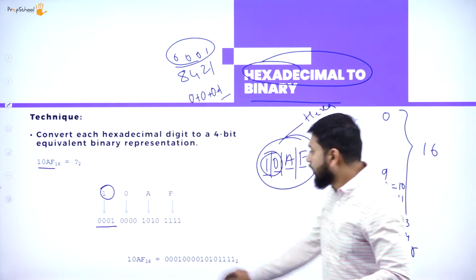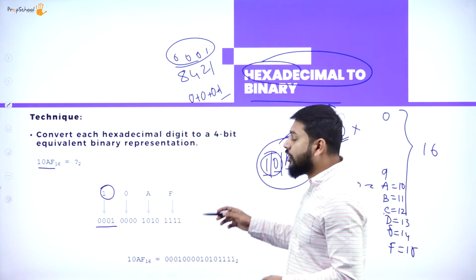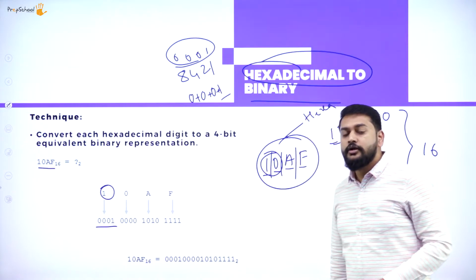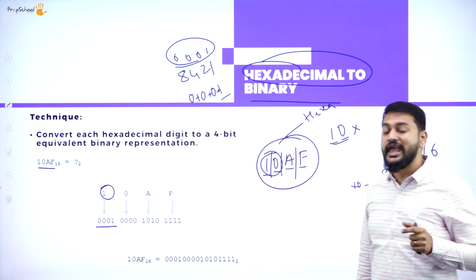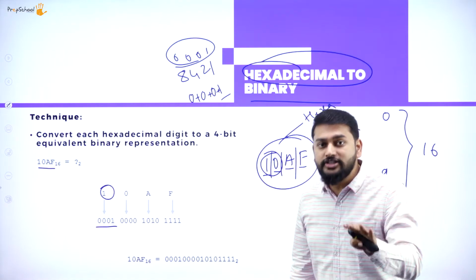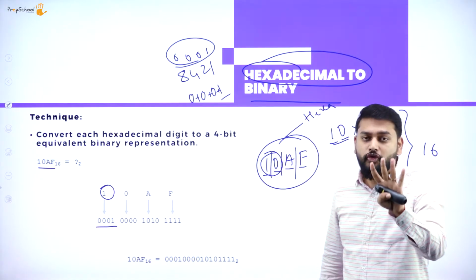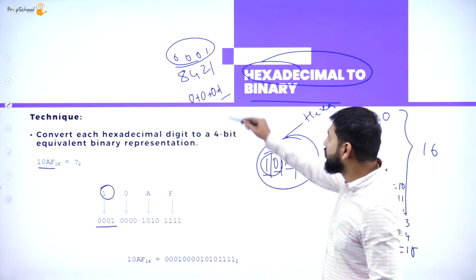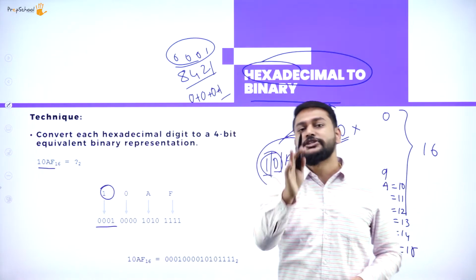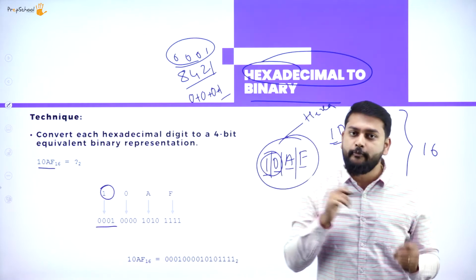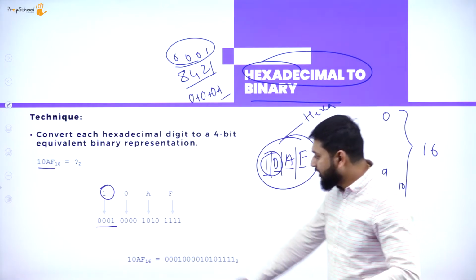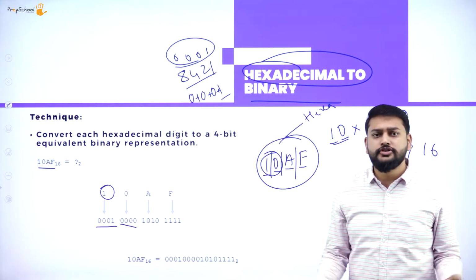Please understand. Now I have 0. It is mandatory that if you are representing hexadecimal, you are not supposed to write only 0. You have to use 4 zeros because you are using the code 8421 to represent that. That is very, very important. So that's why I have taken 4 zeros. There is no doubt in that.